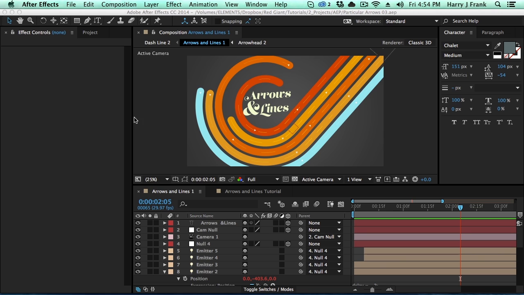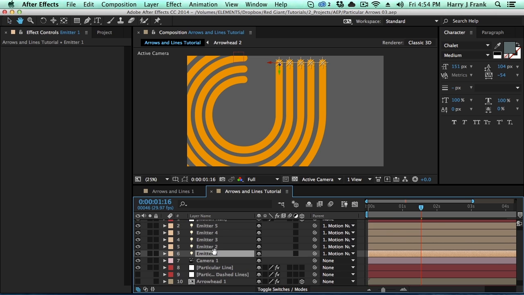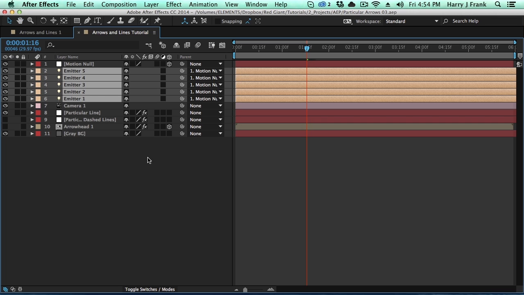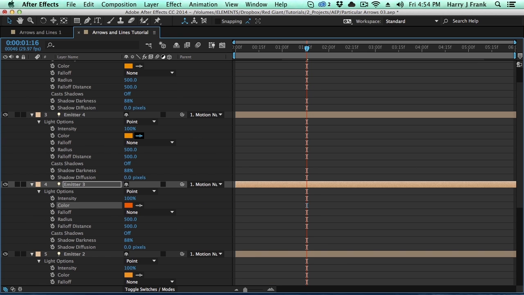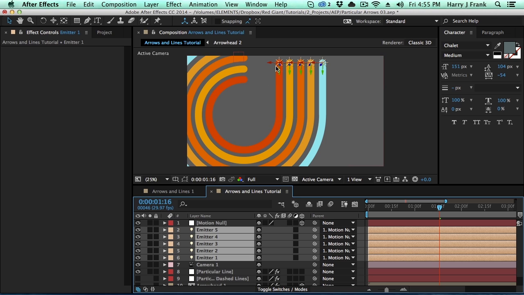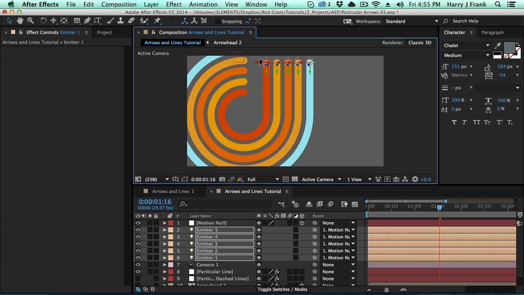I'm just going to make a new viewer and pull this over to another screen that you can't see, and go down here to my emitter colors. So I'll tap AA, show my light options, and for emitter 1, we'll use kind of an orangish red. Emitter 2, kind of an orange, and kind of another orange, and lots of variations on orange, and then just add a little bit of contrast, one that is blue. Now, overall, I think I could bring all of these in just a little bit to tighten up these circles.